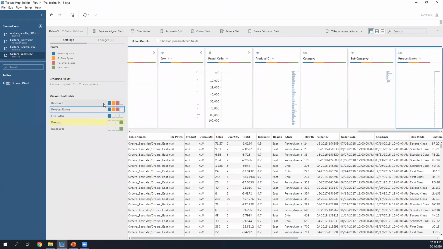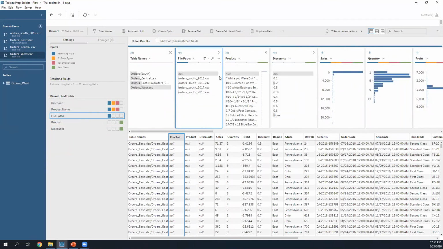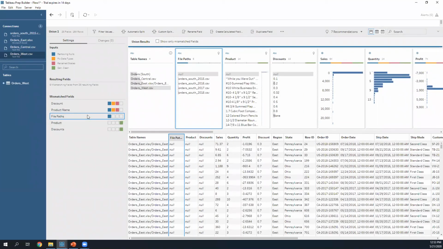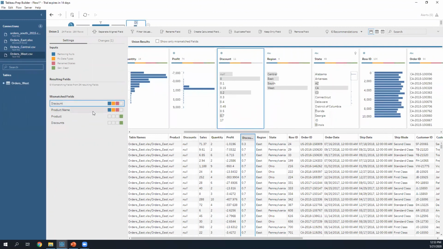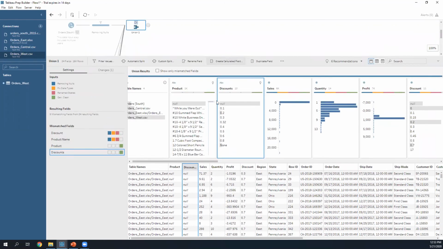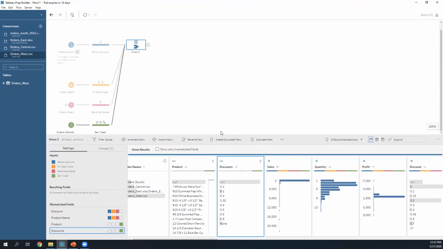So in this case, we have file paths. File paths is something that's initially only included in our orders south data set. So I'll go over to file paths and remove this from the view, because it's just going to show us the data set name. That's completely fine. However, notice that discounts and discount, because they are named differently, Tableau's going to take those name values in absolutes because there's that addition of an S. Even though we understand that discount is equal to discounts, we should make these changes.